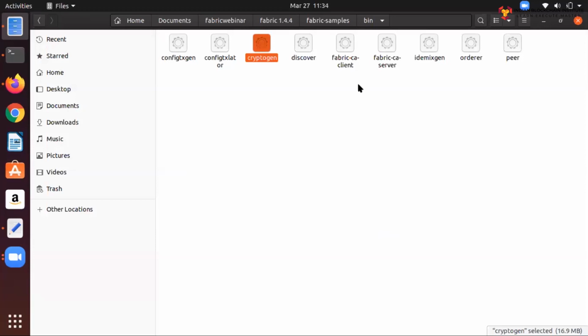Can you explain the purpose of certificates? Like, why do we need to generate certificates? Like Active Directory. Yes, a certificate is basically an identity for each peer. It is like we are giving a permission or license to be a part of that network.